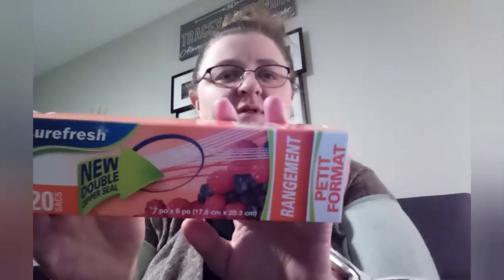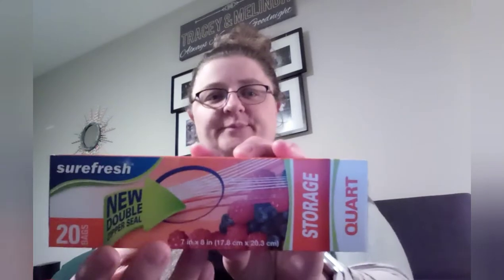All right. The last bag. This is my most recent bag, because I had to go grab some stuff yesterday. I needed some quart size bags. So I grabbed the 20 count. They do have the Glad bags, but there's only 10. And I don't need them for anything heavy duty. So I'm totally fine with these. I don't have any problem with these ones. So yeah, quart size, 20 bags, and it's a double zipper. So, fancy schmancy. Tracy said this is the same brand. I thought it was different, but she said it's the same brand, different packaging. I haven't confirmed it yet.